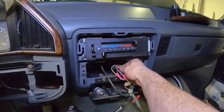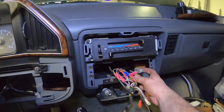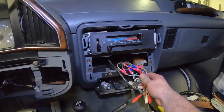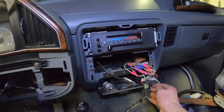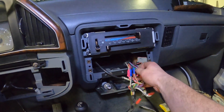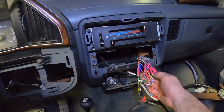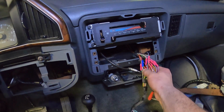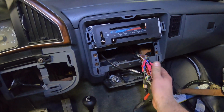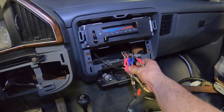I hate butt connectors. Holy cow! What a friggin' mess. Okay, I guess I know what I'm gonna spend the rest of the day doing. So, okay, we're gonna fix this the right way, and then I guess we'll dig out the new head unit and get it installed.